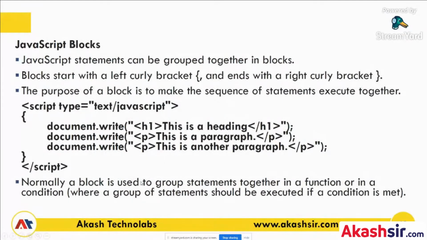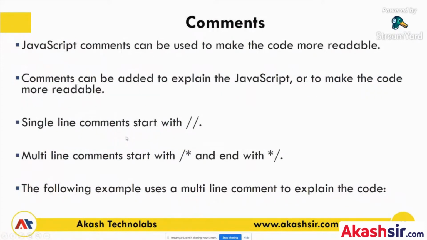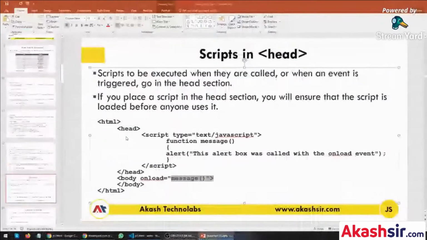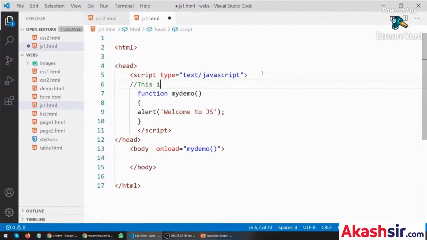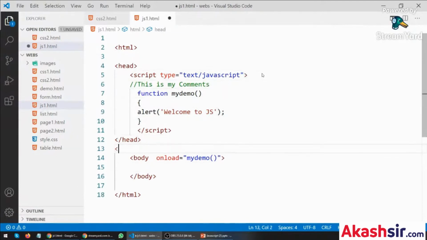JavaScript blocks: if you want to print multiple statements, you can use this. Then comments. Let's say you want to write some comments over here, for example, this is my comment. In HTML we can also define comments, and in CSS we can define comments. For HTML we have to use the HTML comment syntax.